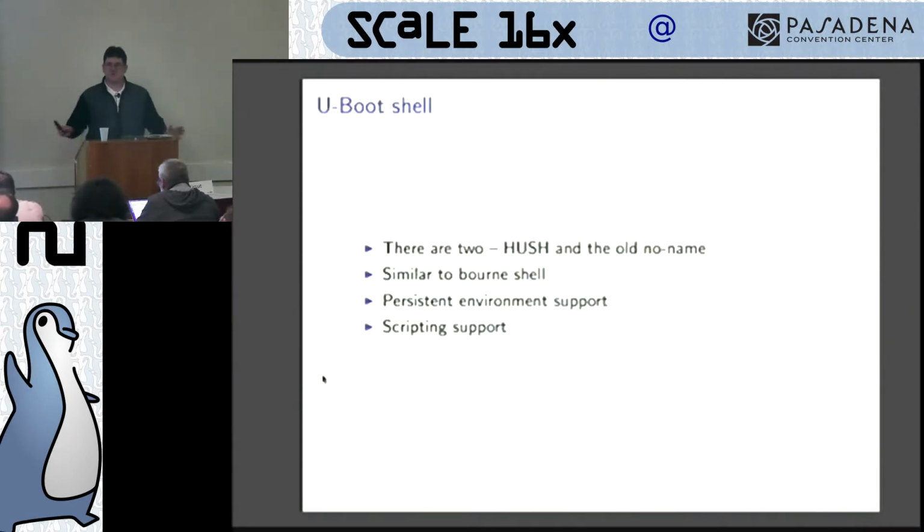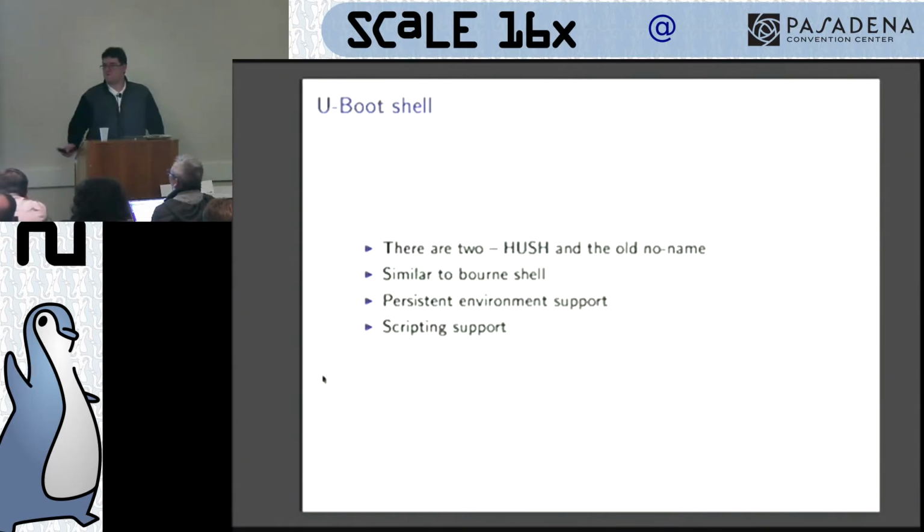So, okay, these are the tools for manipulating the memory and checking the memory. But what I would like to look at next is the U-Boot shell. So U-Boot actually has two types of shell which you might run into. Nowadays, by default, it should be the hush shell, which is a much more modern, much more sensible shell.